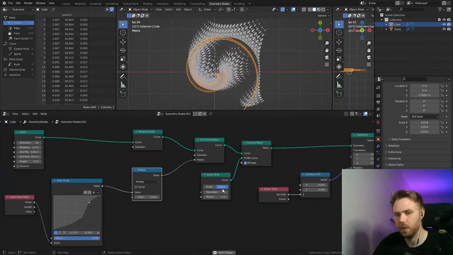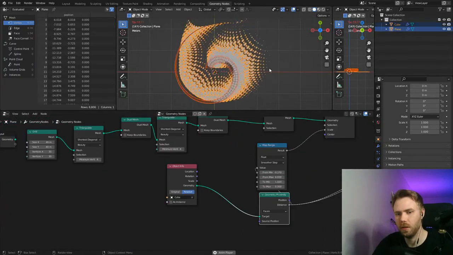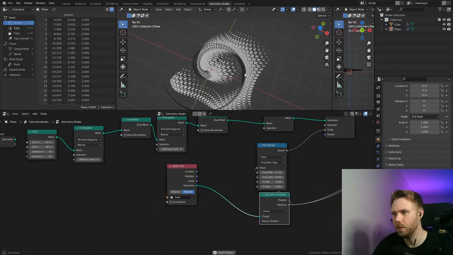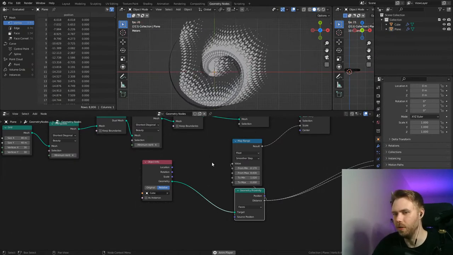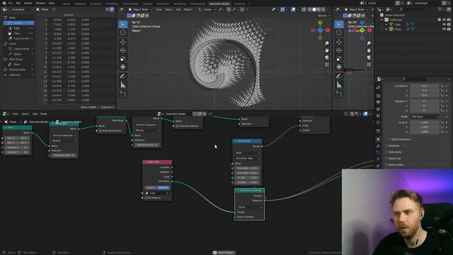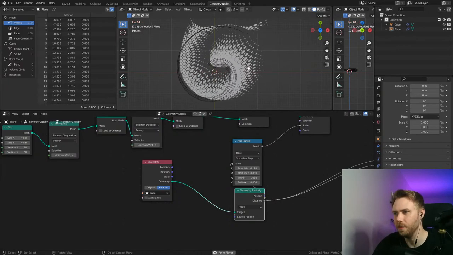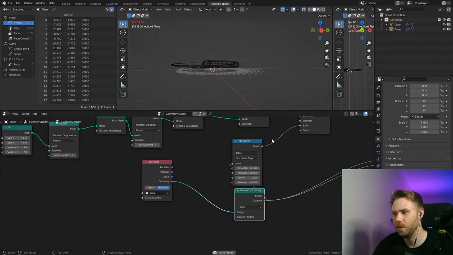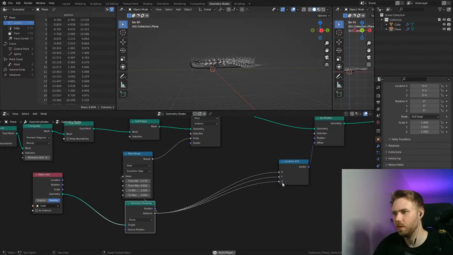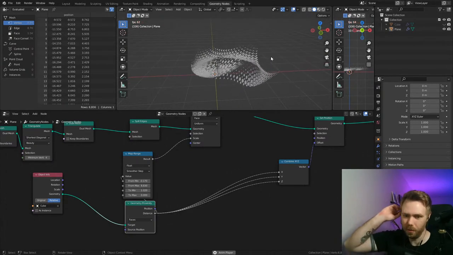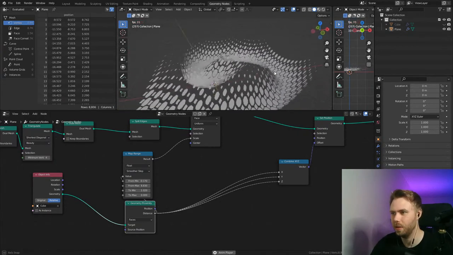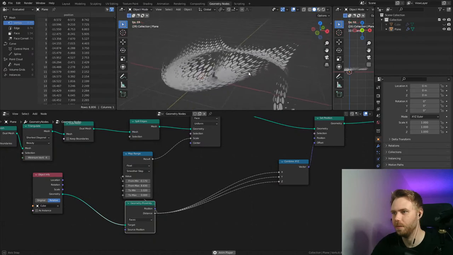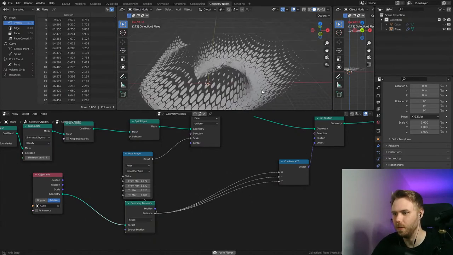What happens if I reverse? Yeah, I mean that would be cool. Not sure how that would work though. I guess you could do it on like a sphere and just have this effect on the top, but I don't think it would be. I mean, what happens if I use this too? Okay, that works. Okay, that's cool. I didn't think that would work. That's pretty awesome, to be honest.